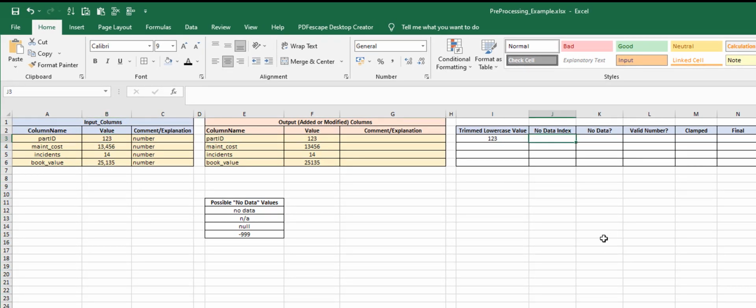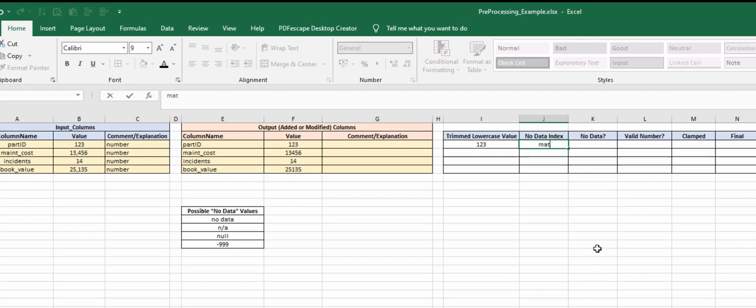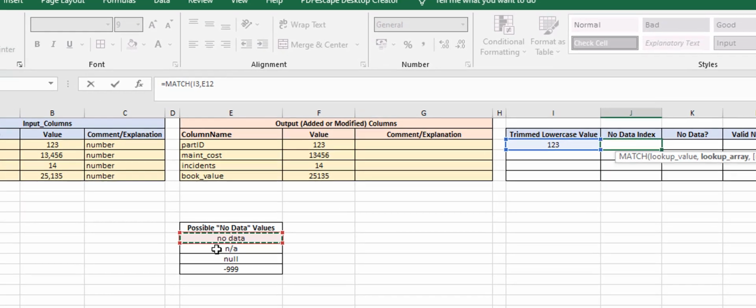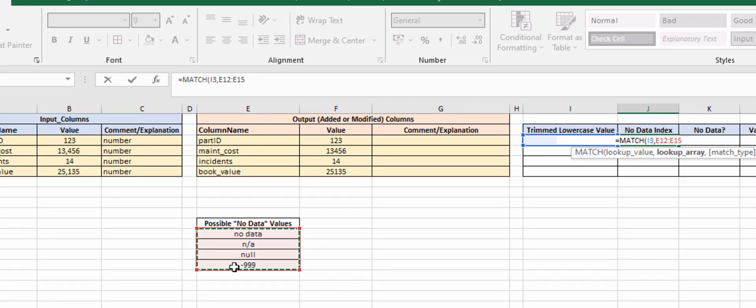So to do that, I'm going to use the match formula, right? So in Excel, I'm going to say match, and you can see here Excel says it returns the relative position of an item in an array that matches the specified value. So it asks me, what's my lookup value? This is my lookup value, and my lookup array is over here, right? And the match type should be an exact match.